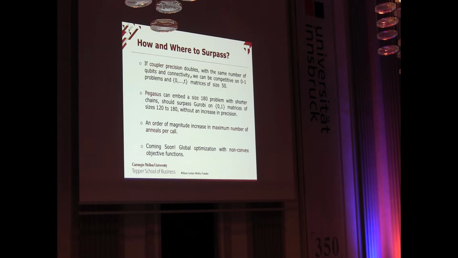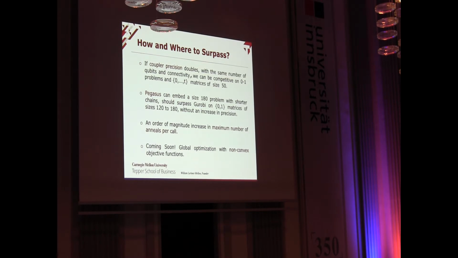So, the question is how we can surpass the classical systems. One of the suggestions that we had was increasing the coupler precision, because when we increase the parameter length of the matrix A, we could see that the number of distinct values of Qij that is needed increases. So if we have better coupler precision, we can solve better problems. With the same D-Wave that we have and the same size-50 problem, if the coupler precision increases by 2 bits, we can surpass the Gurobi solver.